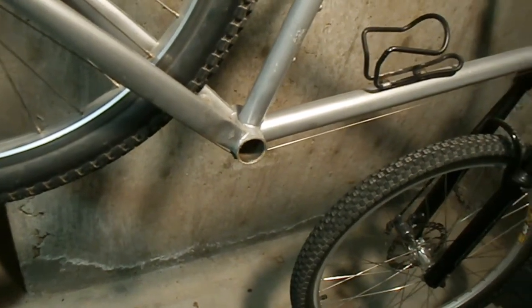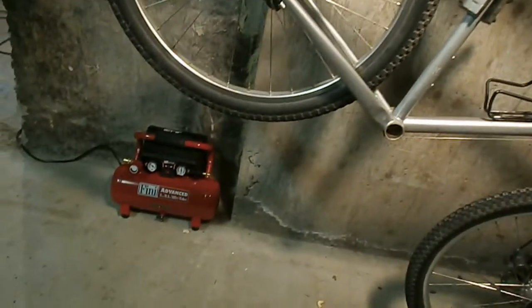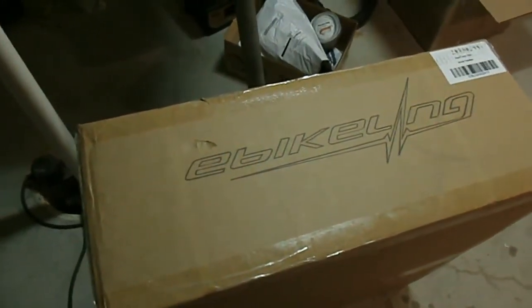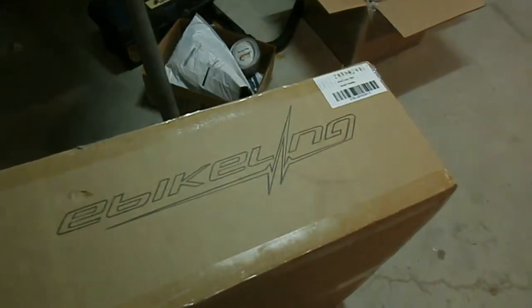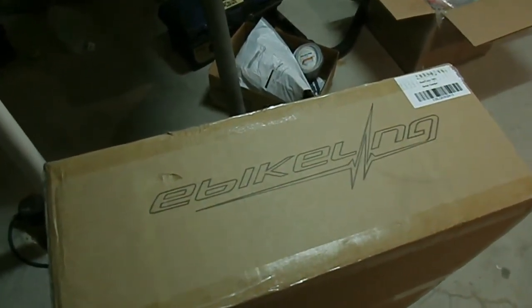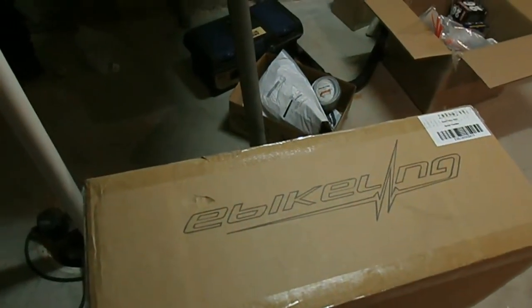The threads are good on his. The threads are a little rusty on my bike. I'm going to chase those using a homemade thread chaser that you can see on YouTube. But like I said, the spokes that I got were the wrong spokes. But guess what we have? See what came FedEx today? Look at that. That is the rear hub and motor for my bike. What is better? I love seeing unboxings, so we're going to unbox this baby. I'm going to set up the camera, and we'll check it out.